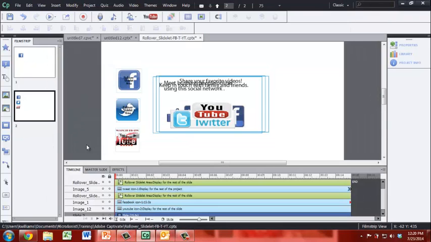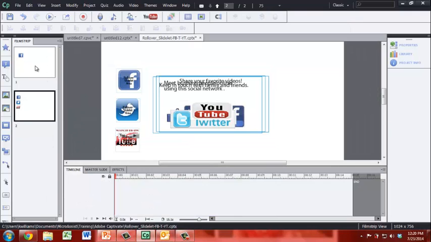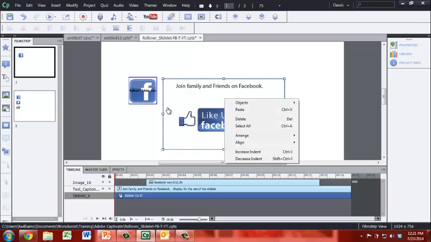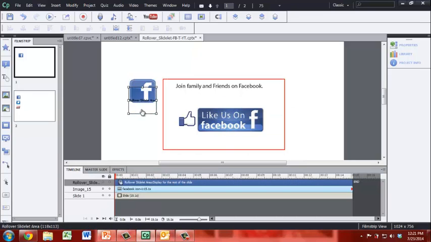So being able to create a slidelet using Captivate 6.0, as you see, is very simple. Insert your image first. Right-click on the slidelet area to insert additional objects, and always make sure that you have the slidelet area on top of your objects.